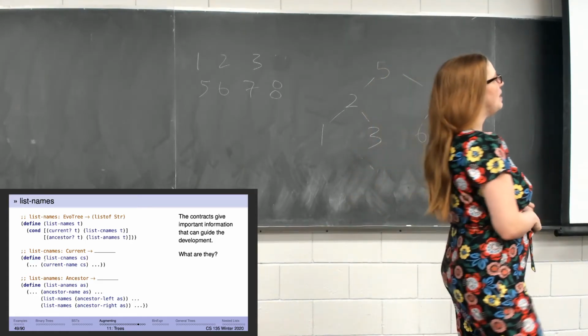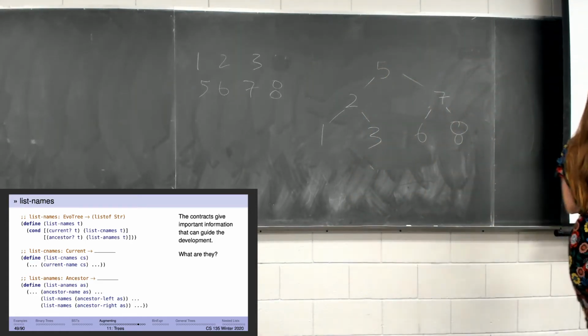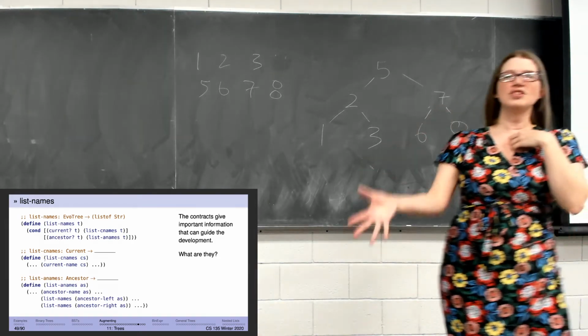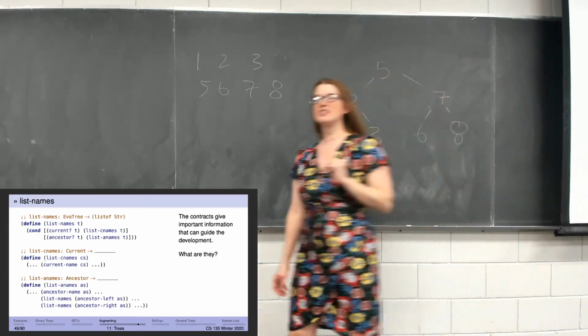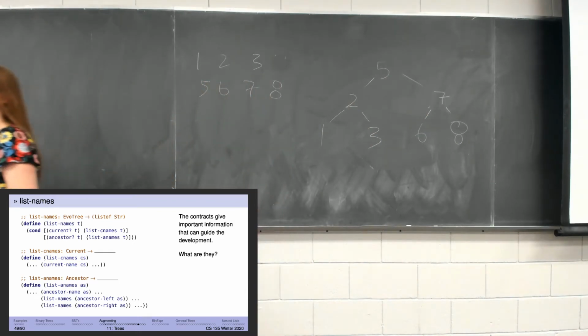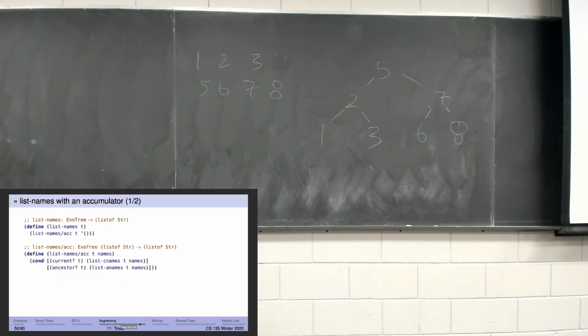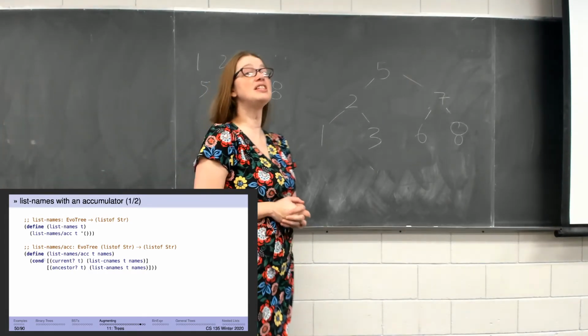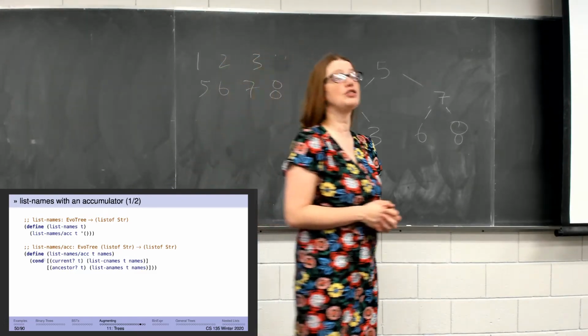And otherwise, if I'm an ancestor, well, that's when I'm going to need to figure out some way of combining the results for myself with the results from the left subtree and the right subtree. And as I said, there's lots of different ways that you could do this. Now, the way that they've selected to show you this in the notes is actually using accumulative recursion. You can use accumulative recursion for this.